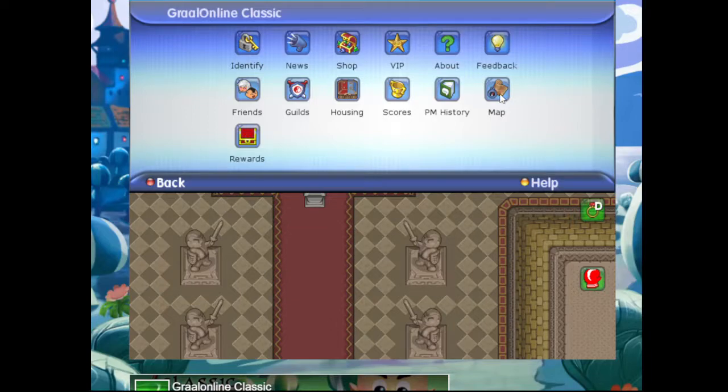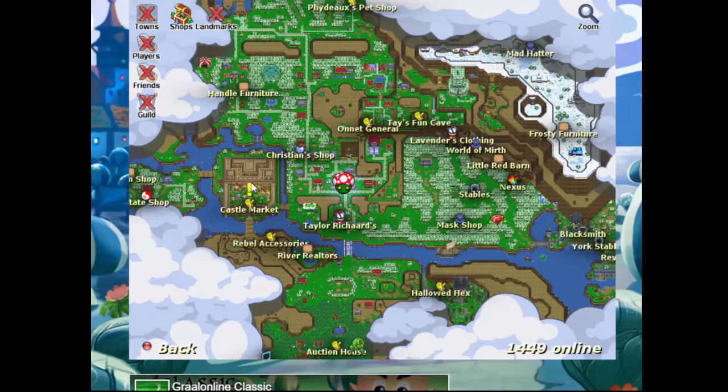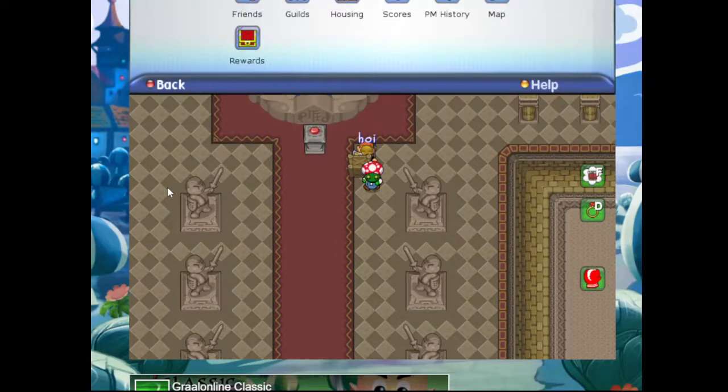What that looks like on the map, it's going to probably be a big exclamation point. Right about here is where I am. It's showing me in the center, but I'm actually over in here. Okay, so I've warped to the castle. I'm going to quickly show you the way to the carpenter shop, in case you missed it in one of my other videos.